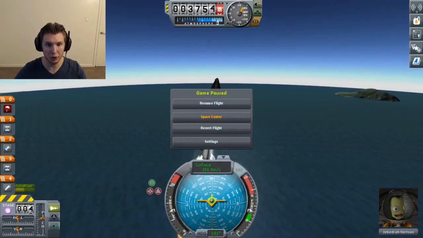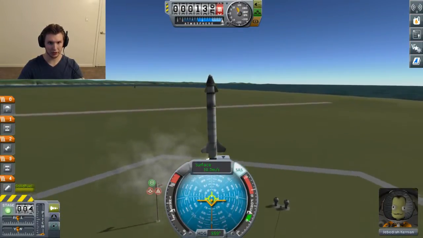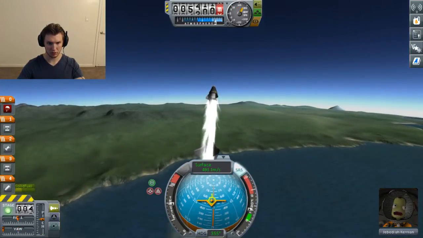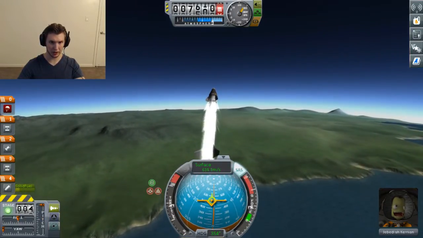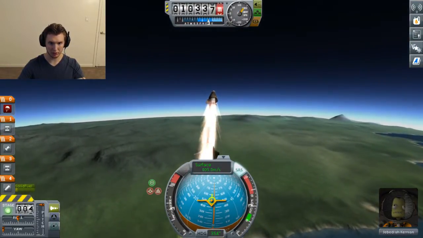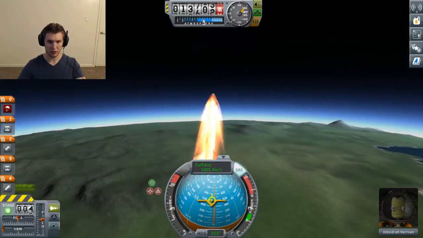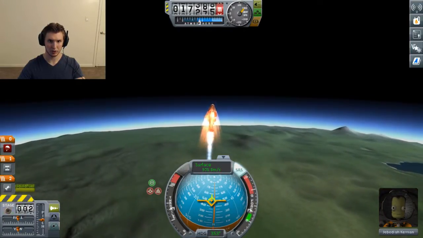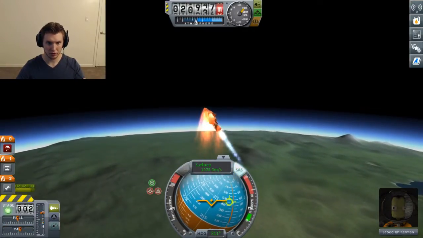Okay, I think I started going in the wrong direction. Turn on SAS and go for it. Raise throttle for when I go into second stage. Don't need that much throttle. There we go. And goodbye. There we go. Keep going up.